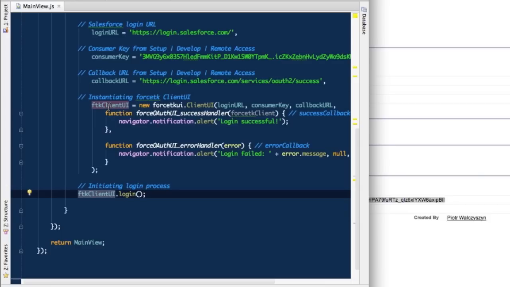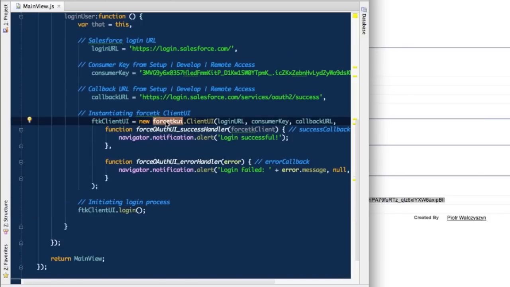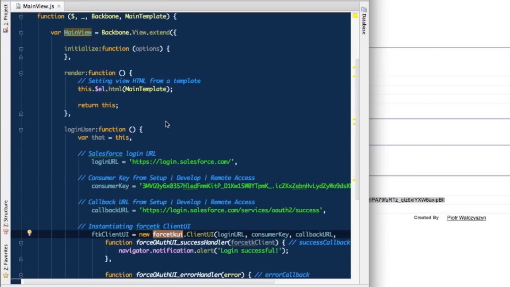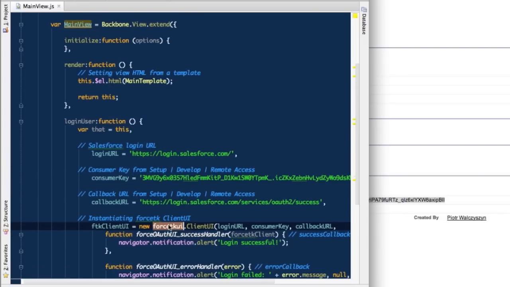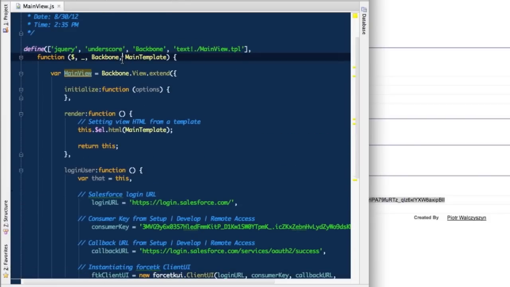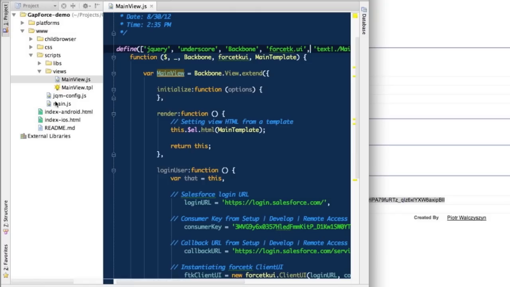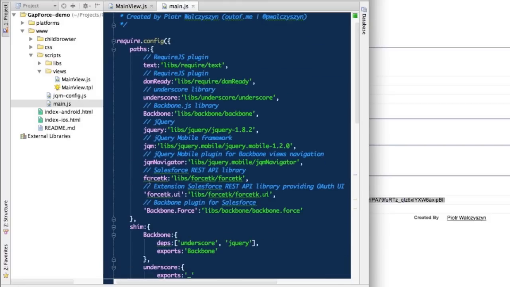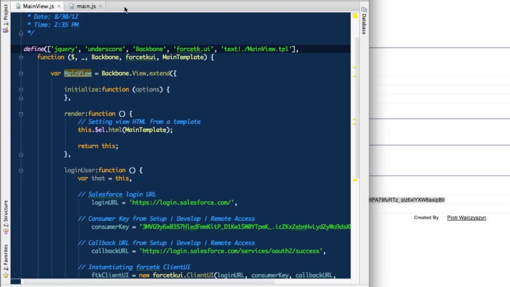But before we go further on, first of all, we have to define the forcetk UI. So we have to add the dependency through require.js. If you remember from the previous episode, we learned how require.js works and how it injects the appropriate libraries or appropriate APIs or references and dependencies as the application runs. So let's copy that. We'll use this as a namespace here. This is the variable that will be injected, the forcetk UI library. And here we have to define the dependency. So the forcetk UI library is registered under that alias here. And if you wonder where it's registered, what actual JavaScript file it points to, you can go, of course, to main.js, look into the require config section, and you will find the forcetk.ui library here, and it's the path to the appropriate JavaScript file that was actually cloned when you cloned the boilerplate project.